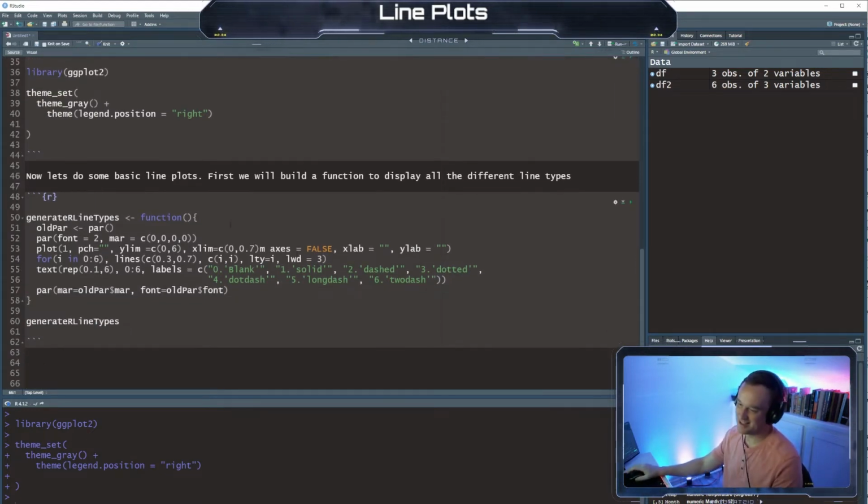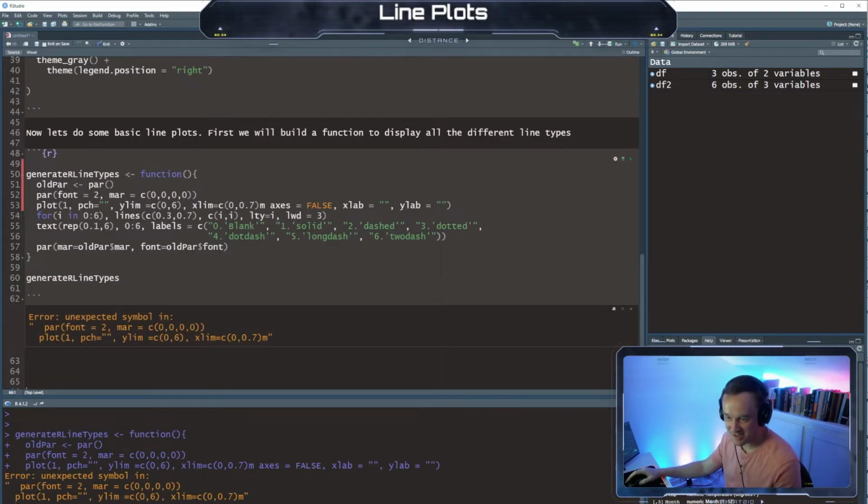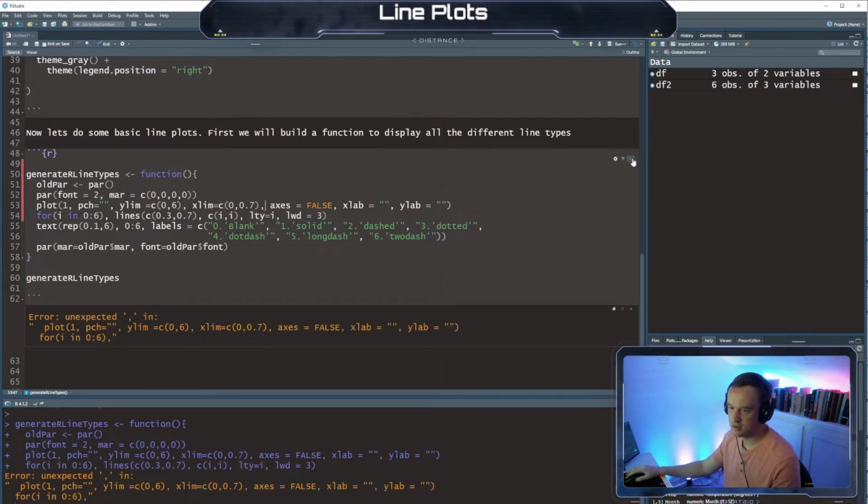Alright, let's see if this works. There's got to be a typo in here, right? This is a lot of typing. Yes, there is. Okay. Let me check my previously written code. Par font equals 2, mar equals c(0, 0, 0, 0). Oh, there's an m. Where's that m? Okay, unexpected comma.